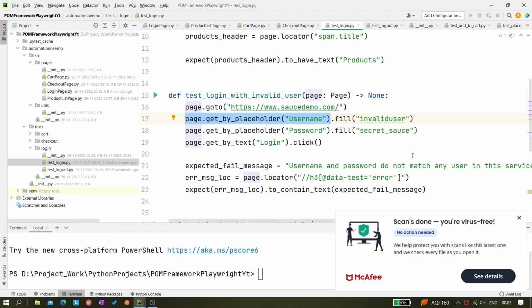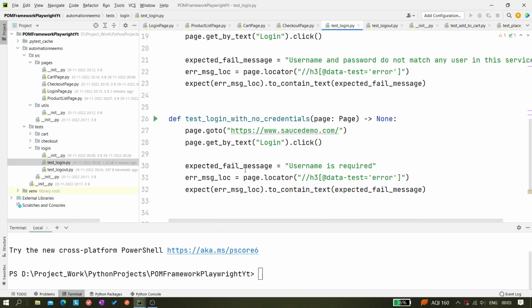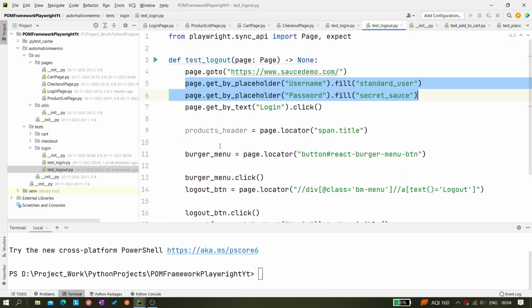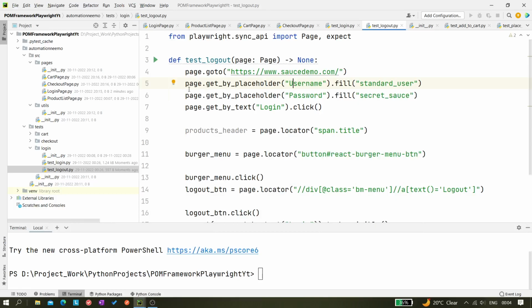Now for example, let's say tomorrow this username locator got changed. So what you have to do is change it in every place where you have used it. So this is used here, also this is used here, you can see, not here but in this file, I think it is there, yeah, it is here. So it should not be like that. It should be in a centralized place where if you go just there and change it one time, it would be applicable for all other tests. You do not have to worry about changing multiple times in every page.